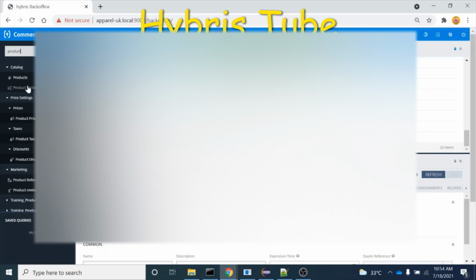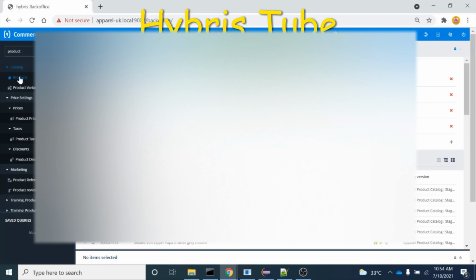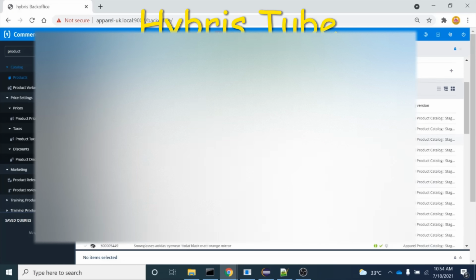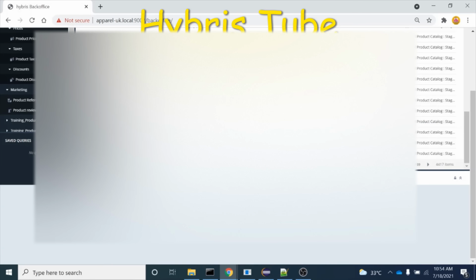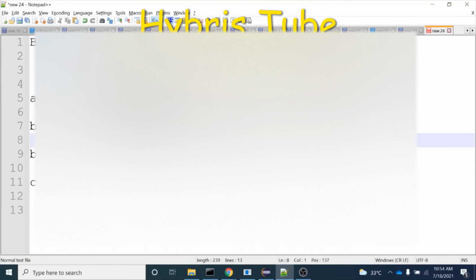So if I just press on the products, you will see that this product pagination will be displayed at the bottom. So you can see this pagination now has started coming at the bottom. So I hope guys this requirement, like how to disable the multi select, and how to enable the multi select, and how to change the pagination, right, size, everything is now clear to you.